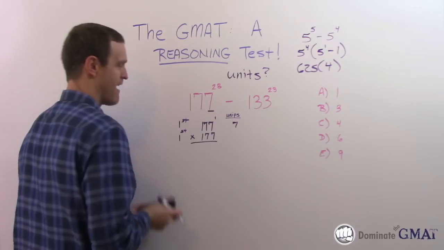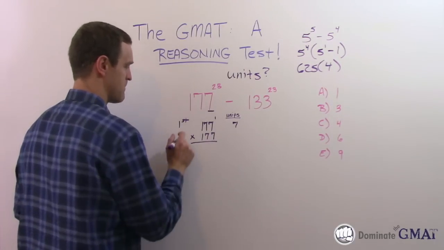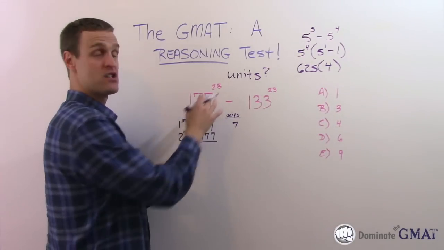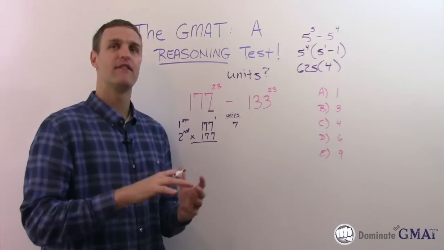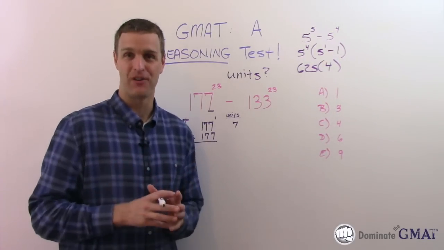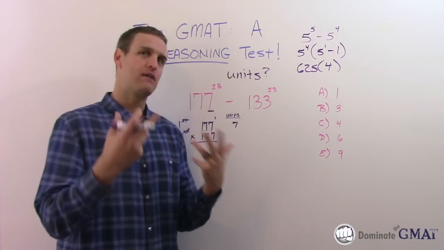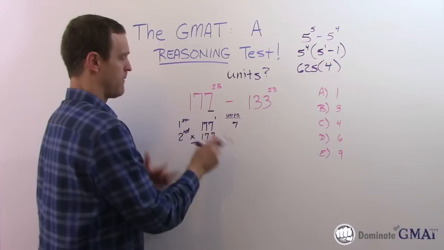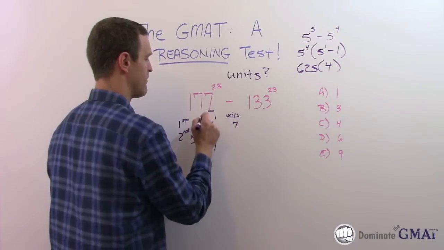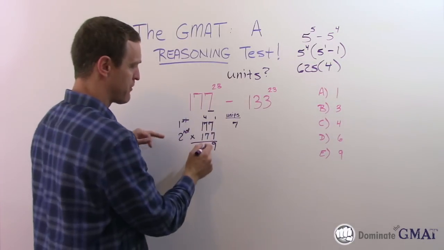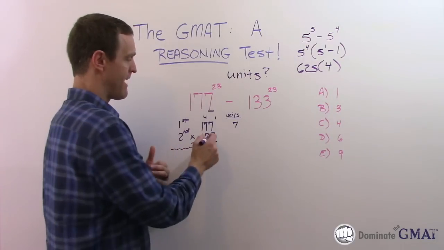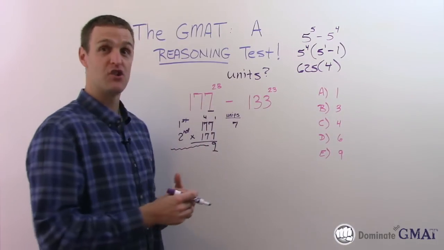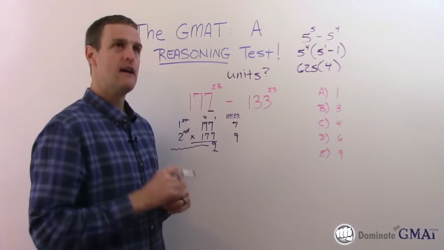What if I have 177 to the second power? That's the mindset - start to do something, reason our way to see what's going on. Maybe I can get an idea of how it's playing out, if there's a pattern. The unit's digit when the power is one is 7. When I square it, I would have to do long math - 7 times 7 is 49. I don't care about the rest. When I multiply 177 times itself, the unit's digits multiply together: 7 times 7 is 49, leaving a unit's digit of 9. Interesting.